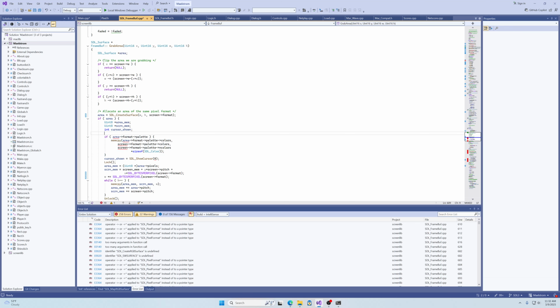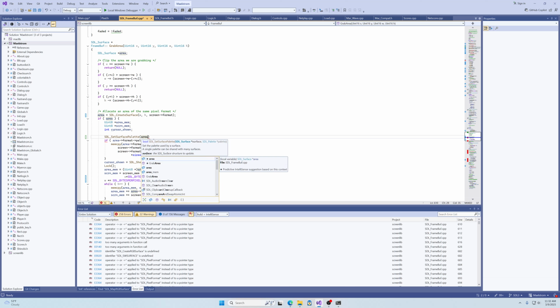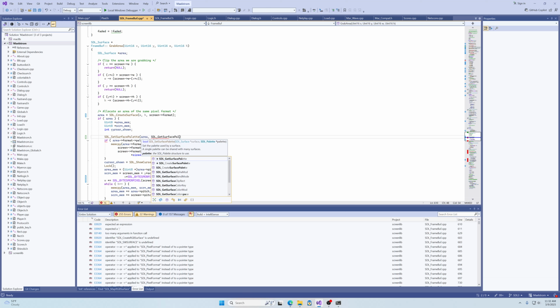There is a simpler way to do this in SDL3. So what we want to do here is SDL set surface palette. It takes the surface, so area, and then the palette. So here we're going to just do get surface palette from the screen.